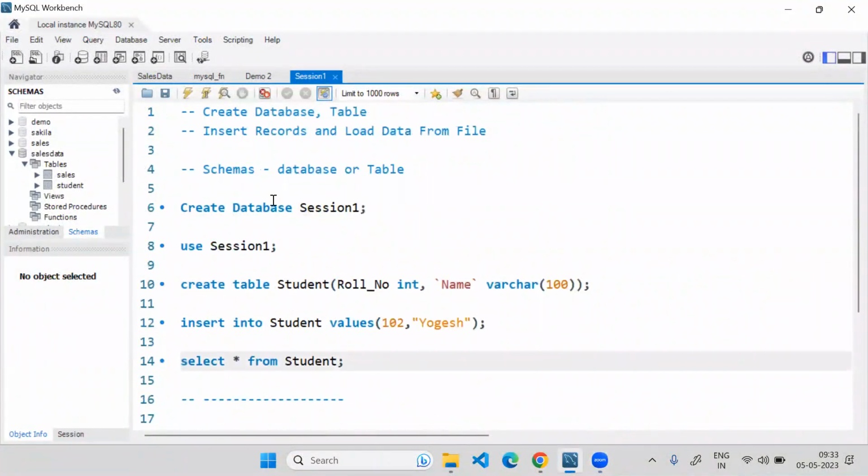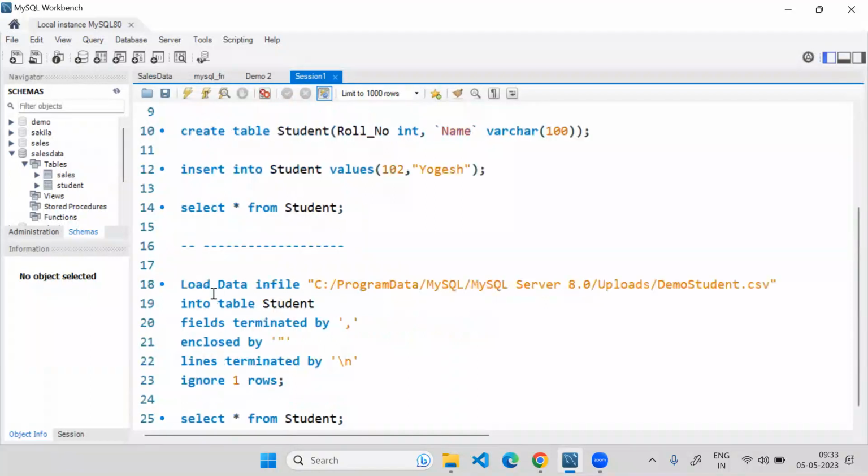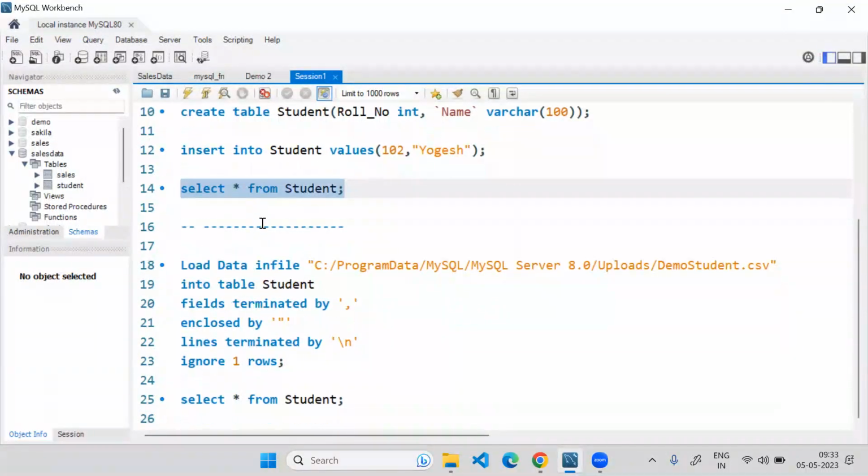I created a database, selected it, created a table, inserted records, and then I was able to read the records. After that, I also discussed how to load the data from a CSV file into a MySQL database table. So all those things are discussed.